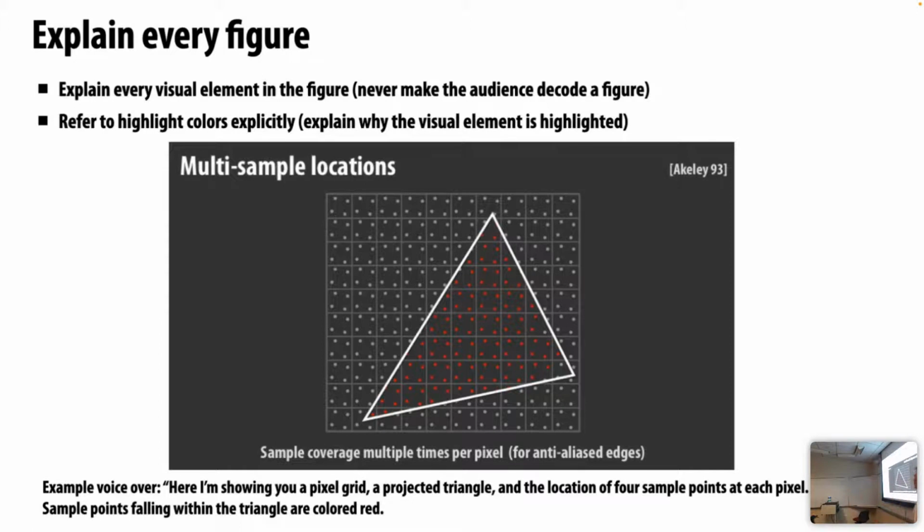So half of you just nodded. You're like, yeah, that's a triangle. I'm following, this is rad, right? And then I go, okay, and the dots are the places where we're going to compute whether we're inside the triangle or not. And again, because you're 6, I'm going to say, and notice that the red dots, those are the ones inside the triangle. And all of you are like, yep, they are inside the triangle. Like I am completely following right now, okay?